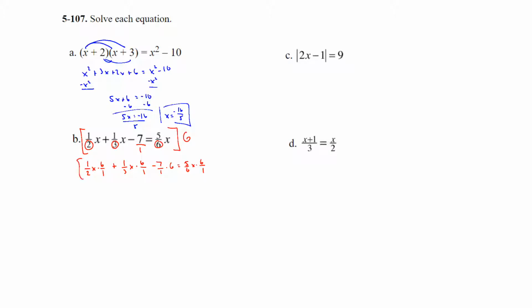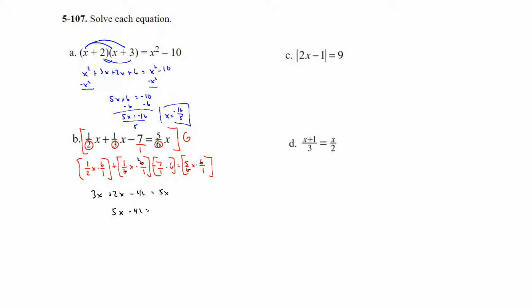Now I wrote them all out so that you could see them. So it looks like this. Each of these 4 things were getting multiplied by 6. So 1/2 times 6 is 3, so that's 3x. 1/3 of 6 is 2, so that's plus 2x. And remember, these can just cancel and give you 2. And then you have negative 7 times 6, which would be negative 42. And then those 6's cancel out and just leave you with 5x. So that's one way to do it. It's definitely not the only way.